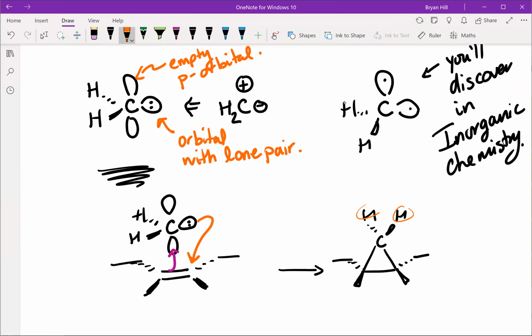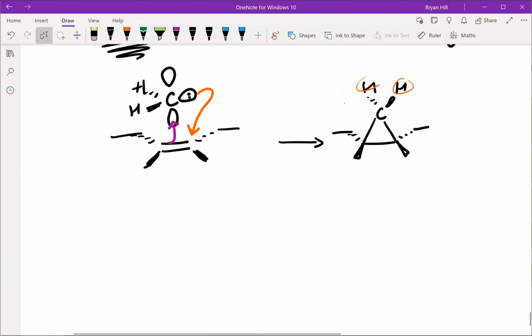So the generation of carbenes is an interesting question. A lot of carbenes, Fischer carbenes for example, are made through transition metals. This is why we put quotation marks around this, because it's not really floating around in such a fashion. It's usually connected to a metal of some type. So if you want to have two hydrogens associated with it, the most common way that we make this is what we call a Simmons-Smith.